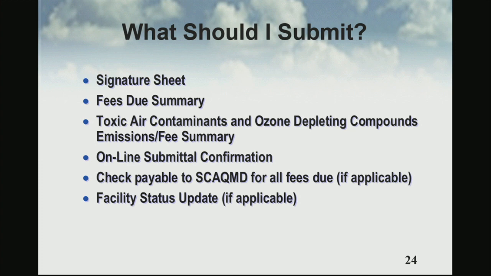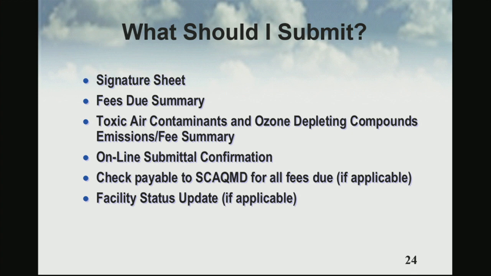Online submittal confirmation. When you submit your report, there is going to be an online confirmation which is going to be sent to you through email. If you do not get your email, it is still available. You can go and print it and send it to us. It is on the report tool. I'll show it to you. And then make sure to include your check if there is any fee due.